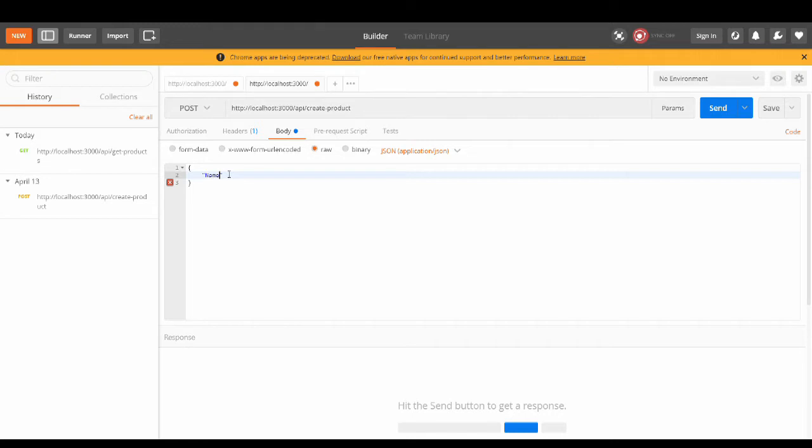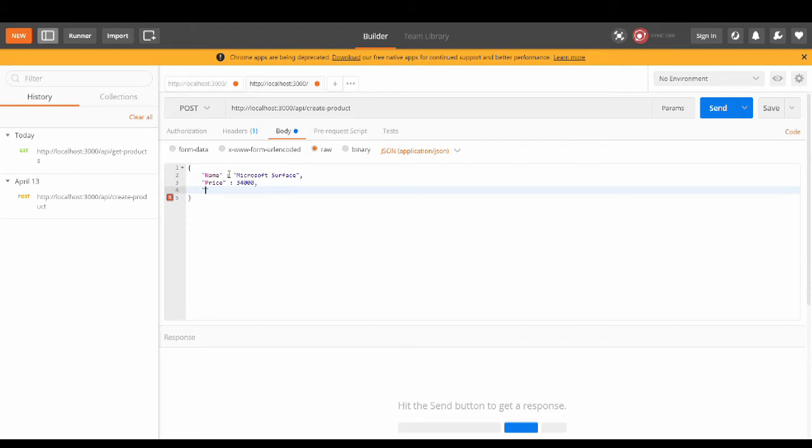So enter the first parameter, which is name, and I would want to add a product called Microsoft Surface. Select camel case. Then the price, let's say we have 3400.